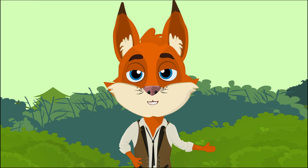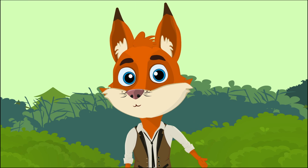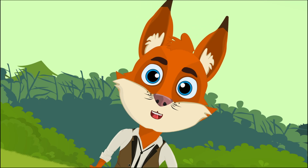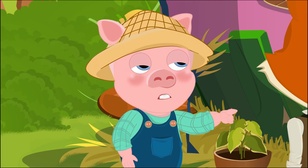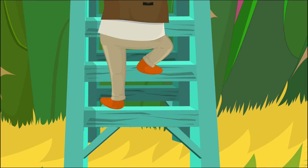And ivy likes to grow on something firm, like a gate or a wall. That's how they grow so tall. Ivy? I thought it was just an ordinary plant. Well, you can still grow it on the garden wall. Piggy, do you have a ladder? Yes, Mr. Fox. Over there. Okay, come with me. Hand me the drill, please.